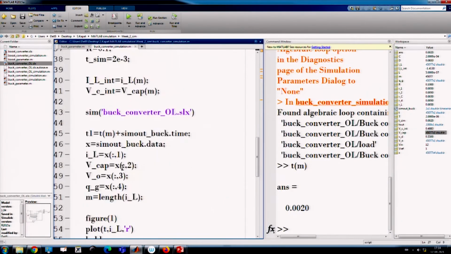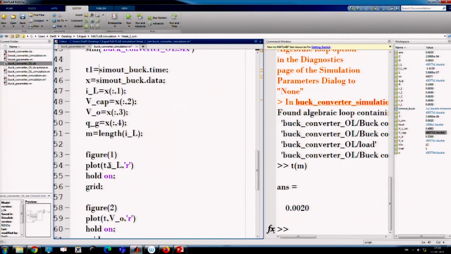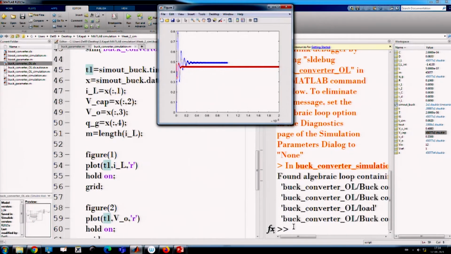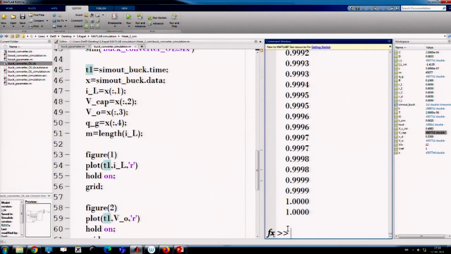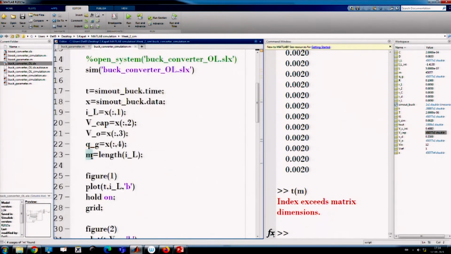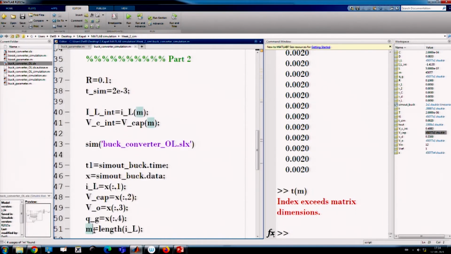So, let us do one thing in order to avoid any confusion. We will use T1, T1, T1, okay, we will run it again, everything is fine. Now, what is T? T is this. What is T1? T1 is this. What is T of M? This M actually does not exist because it has updated the length. This is the earlier length, this is, let us say, M1.